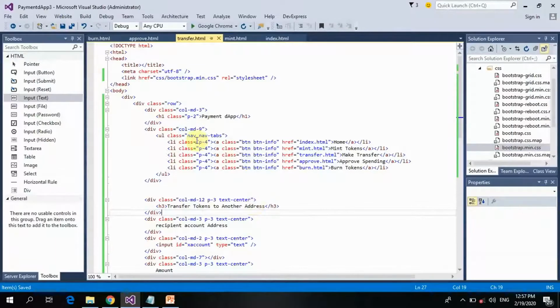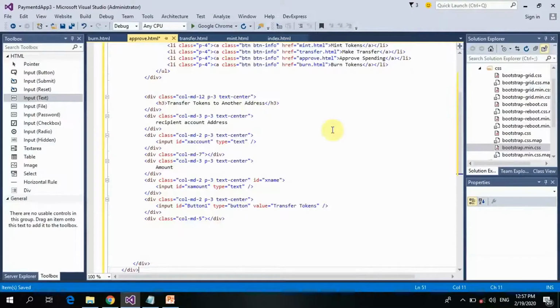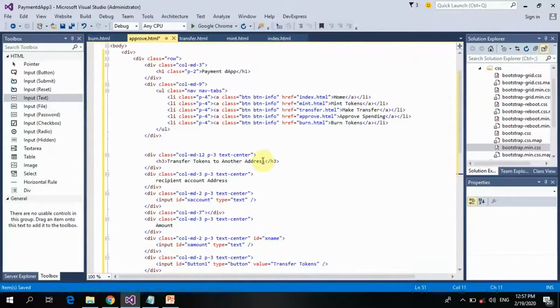Okay, so the next thing now is going to be approve. So we'll go to approve.html and then we drop that. So approve spending for another account.